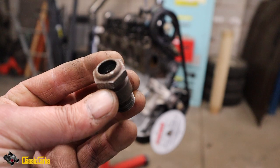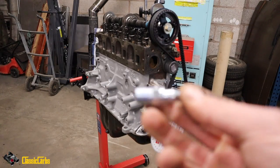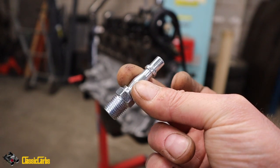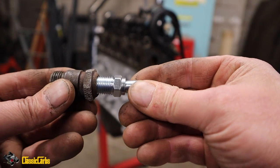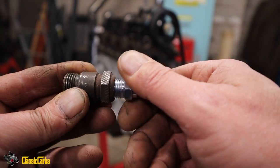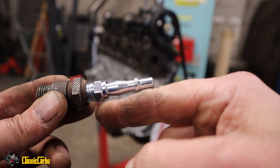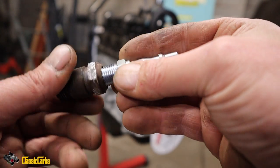So I'm going to bead blast this, but the thing I wanted to point out is, if anyone ever wants to do this, I haven't done it yet, it's not working, but this is one of the regular BSP quarter inch fittings for compressed air pneumatic tools. Did you look at this? This doesn't have a thread in it, so somehow it's just the right size and it's screwing in to the point where it's tight. So I'm thinking if I put a bit of Teflon tape, or whatever it's called, plumber's tape, it might create a seal.